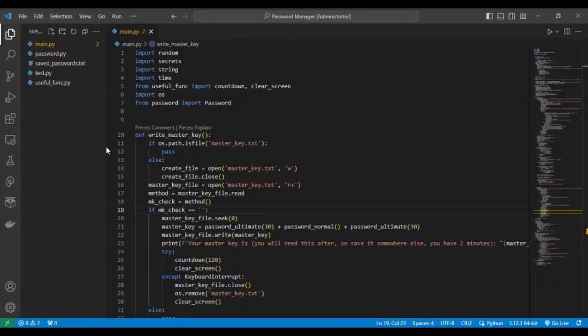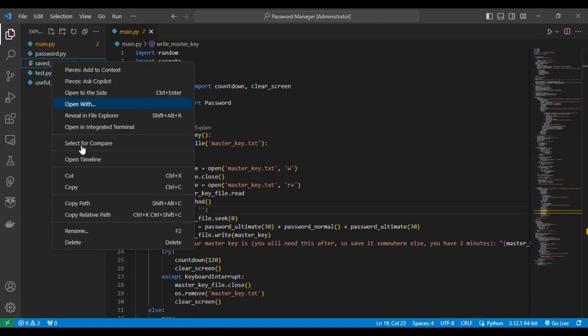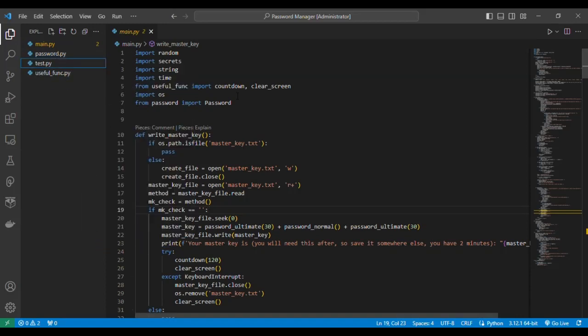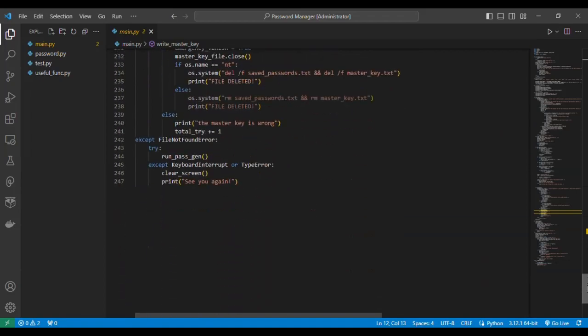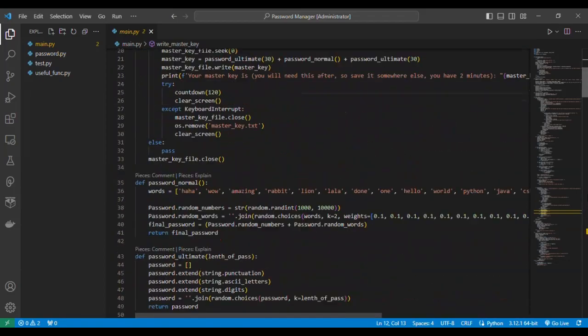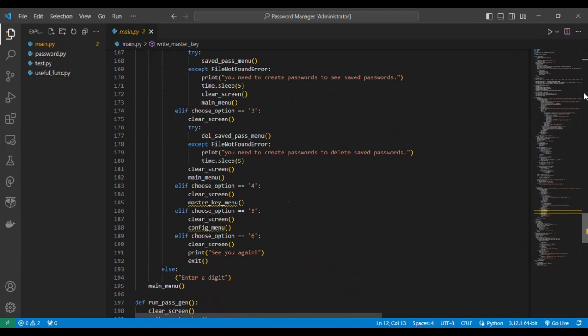Okay, so today I'm going to talk about a new code that I have written. This code, or this project, is a password manager fully made with Python, a console password manager. I am looking ahead to make a new password manager that would be a GUI of this version. First I will complete this fully, because this is not even fully completed. This is roughly 250 lines of code.